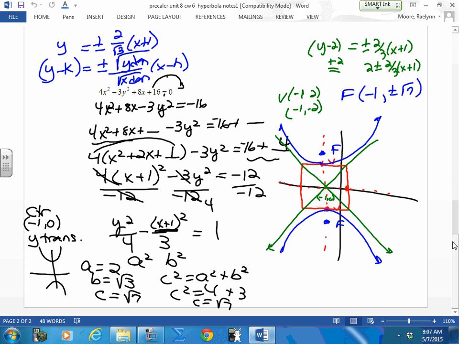Good? Questions on your hyperbola? It's really not that bad. Not a lot of extra to it. The only thing, you're still doing your A, B, and C. You're still doing your foci points, that's inside. So the formula just is a squared plus b squared inside. You have the equation of your asymptotes. It's really not so bad because it's the change in y over the change in x.